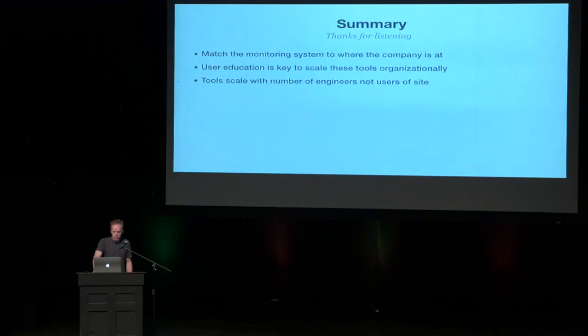So, in summary, we have had to match the monitoring system to where the company is at. Graphite worked as the only application time series tool for almost 2 years. It did not make sense for us to build and optimize the OpenTSDB cluster with double writes and failover if the databases that actually contain the user data were not getting backed up. Also, adding a bunch of infrastructure that only monitoring tools would use, things like Kafka, Zookeeper, Storm, is time-consuming. This was much easier after other teams in the company started supporting these tools.